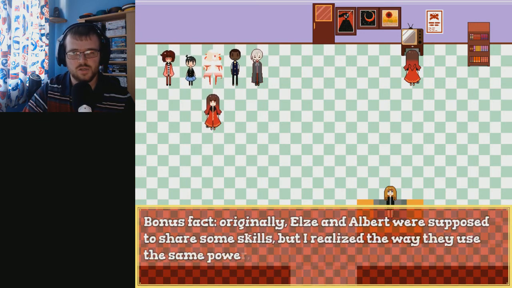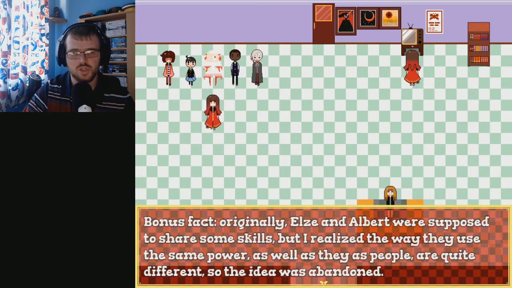Bonus fact, originally Elise and Albert were supposed to share some skills, but I realised the way they use the same power as well as their people are quite different, so the idea was abandoned.